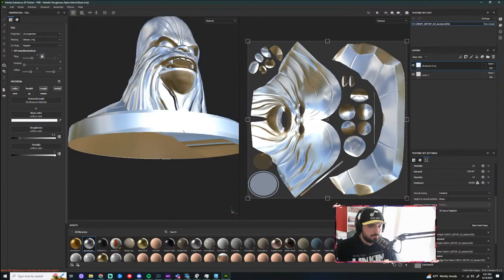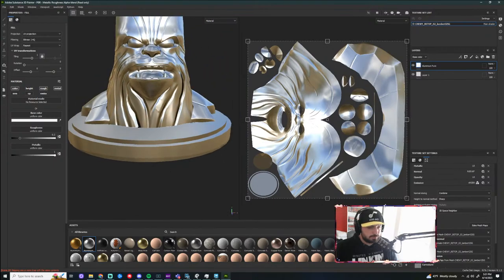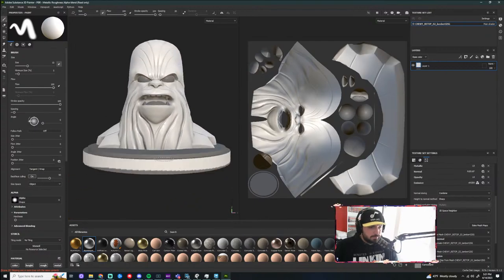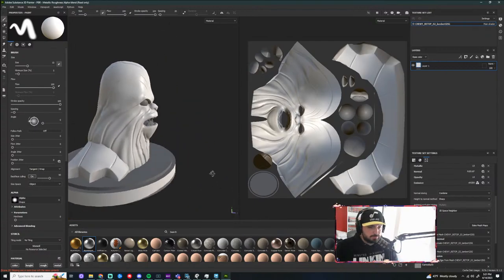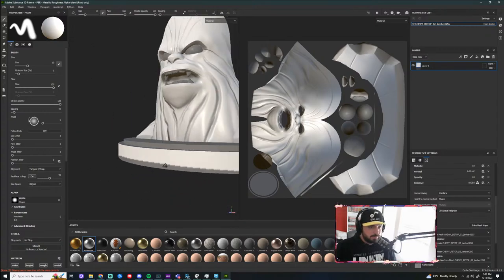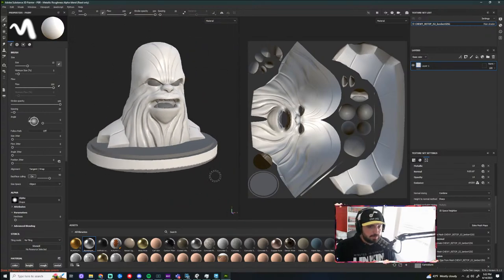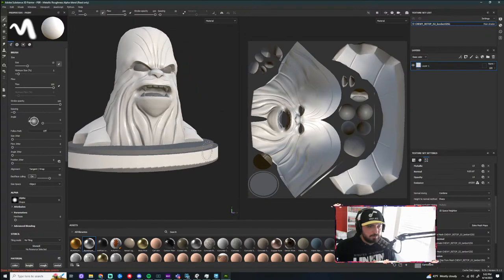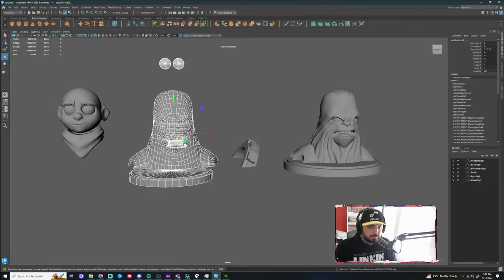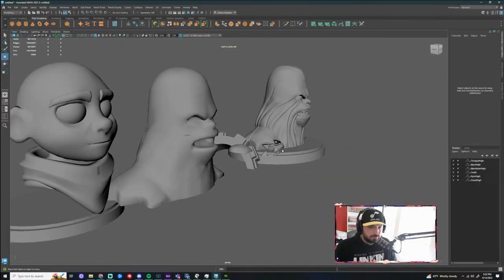Doing that cleaned up this quite a bit too. There's still some weirdness kind of happening there. This doesn't necessarily want to bake well, which is fine. We can do something a little bit different with that piece. We could even just not have a high poly version of that, and that would probably be fine. I really don't care if that base is super high poly for right now. But the rest of Chewbacca seems to bake well. I'm just trying to see why this would not be functioning properly.